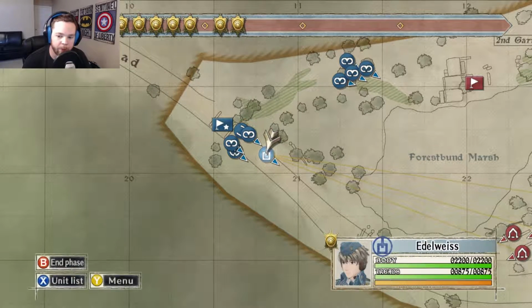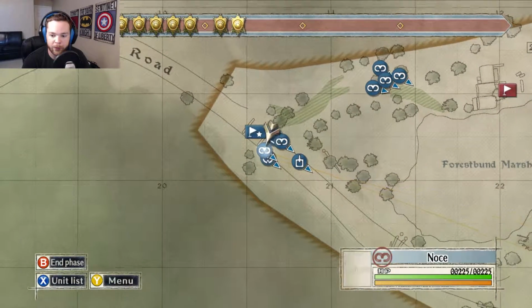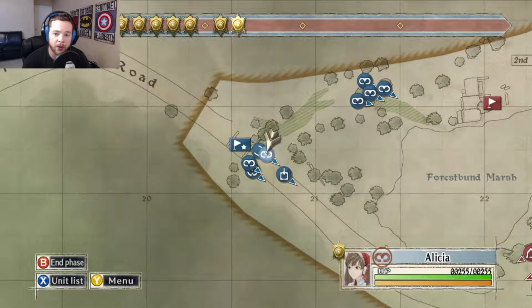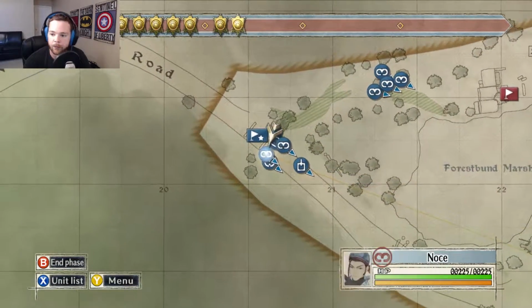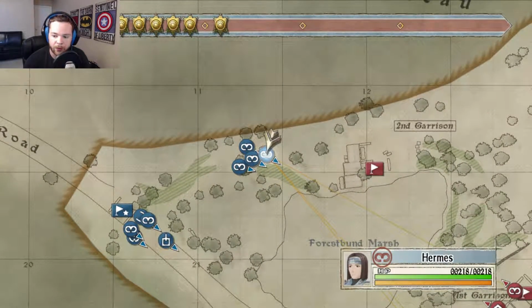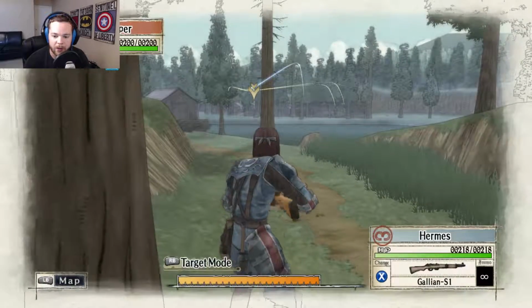So the command point's up on top. That's how many times you can move, basically, between all your different characters. So you can have one character move 7 times if you want. But if you move a tank, that's worth 2 command points. So what I'm going to do first is go take out this enemy encampment.